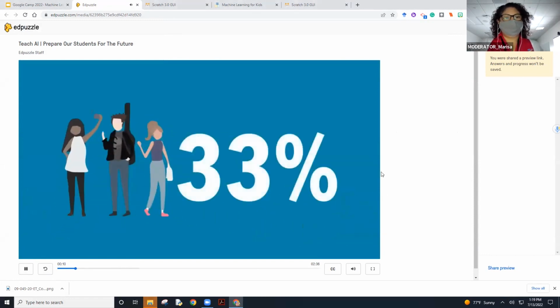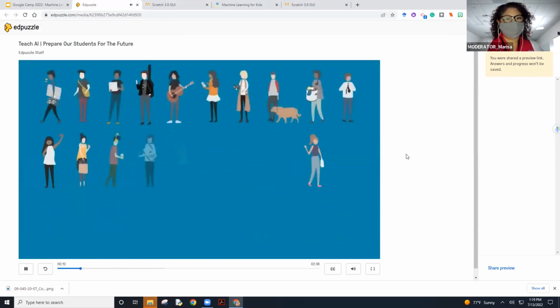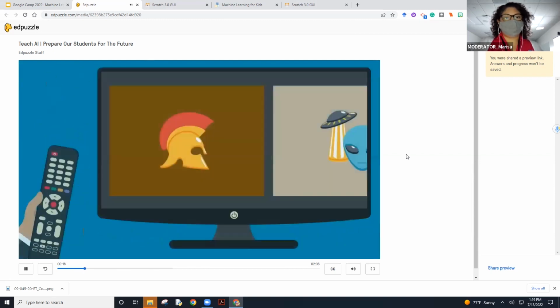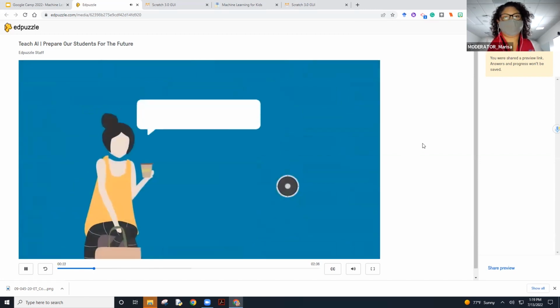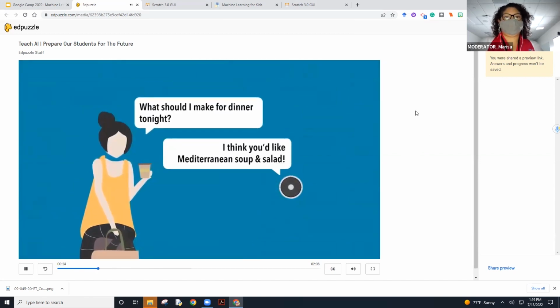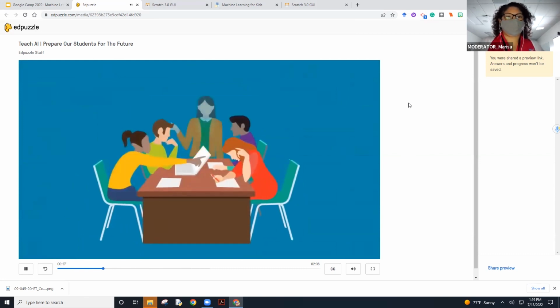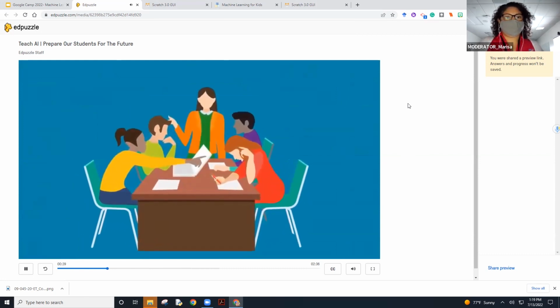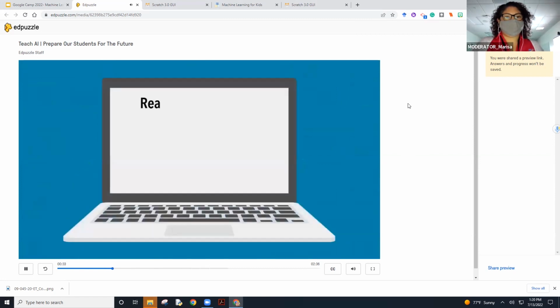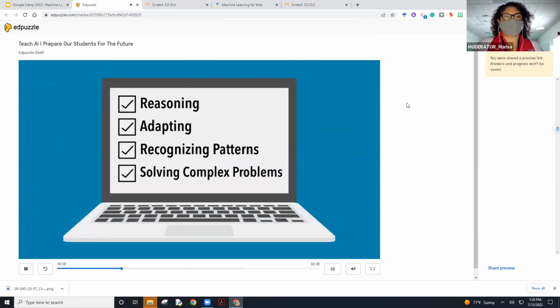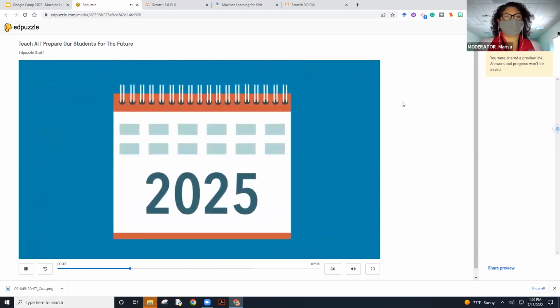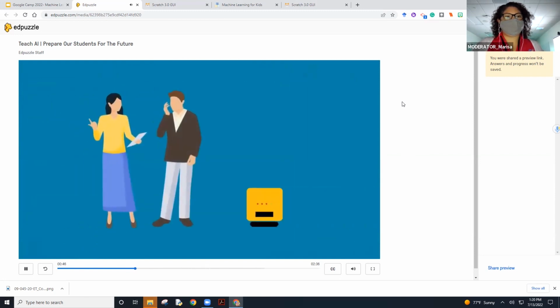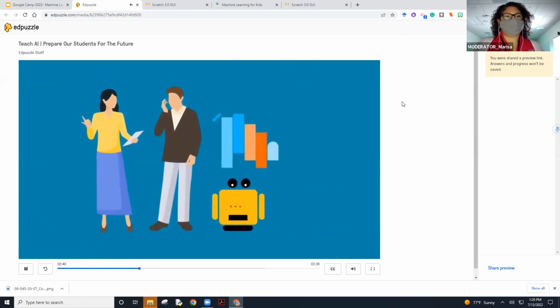Only 33% of people think they're using AI. Nearly 77% already are. AI recommends the right movies to watch, stops criminals from using our credit cards, and interprets what we mean to say when we talk into our smart speakers. Today's students are the first generation to grow up with AI. Artificial intelligence can already do many things that once only humans could do, like reasoning, adapting, recognizing patterns, and solving complex problems. By 2025, AI will take over more than half of all current work tasks. Employees in every industry will soon work side by side with smart machines to become more efficient and productive.